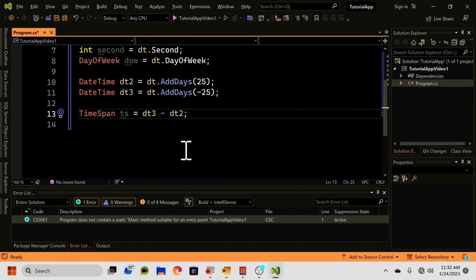And you can see we don't get any errors here because this is valid. There is an overload of the minus operator. We will talk about operator overloading and how we can do something similar later on, because that is part of this tutorial series, course, whatever you want to call it. But for now, just keep in mind that the minus symbol is compatible with DateTime objects, and that is how you can find the difference between them.